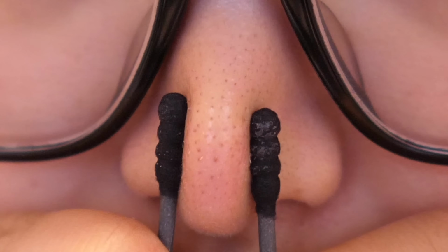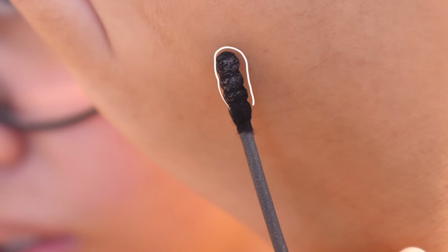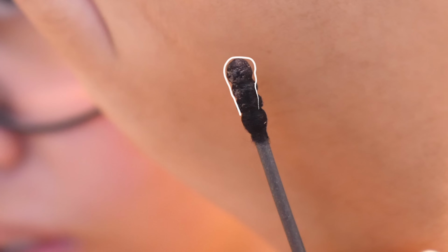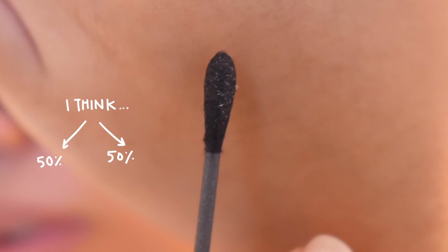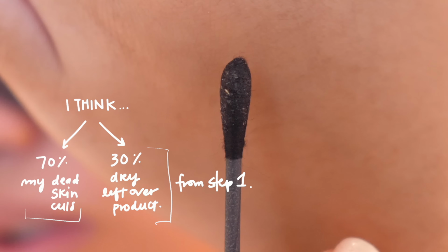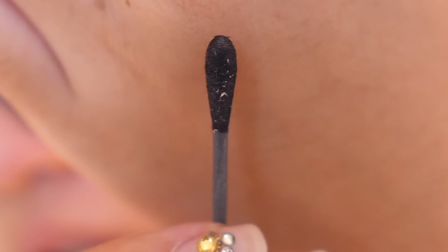Usually when I press my nails together, there's definite sebum shooting out. This time around, none. So half of me was convinced that my oils were broken down. If not, at least some. Already, you can see how clear my nose pores are. Trust me, they weren't like this before. The results show on the ants. Clearly, all that was not me. There was definitely some kind of film on that first strip that dried and rubbed off. However, I do claim that half of that had to be the dead skin cells on my nose as the solution was exfoliating.